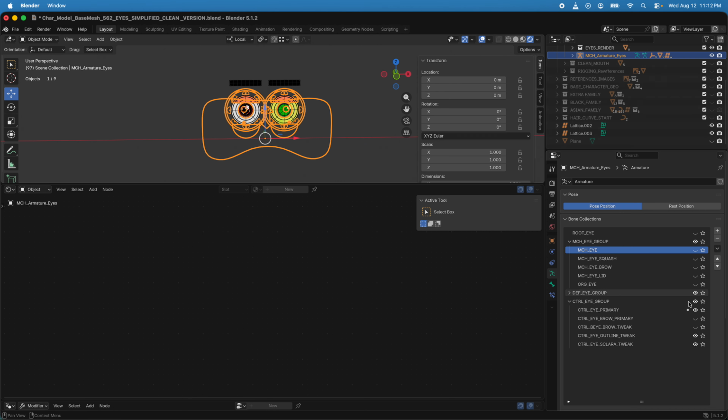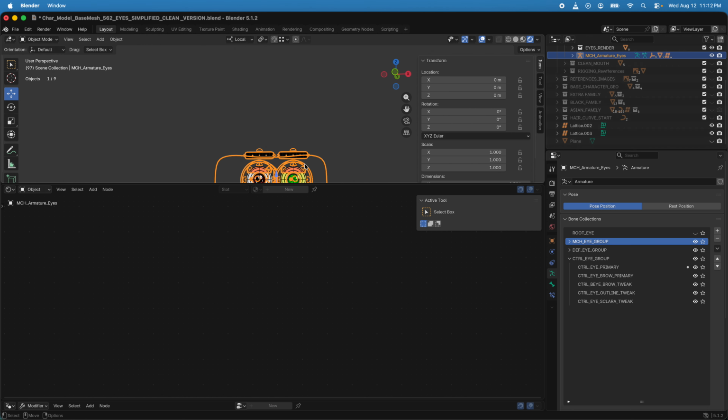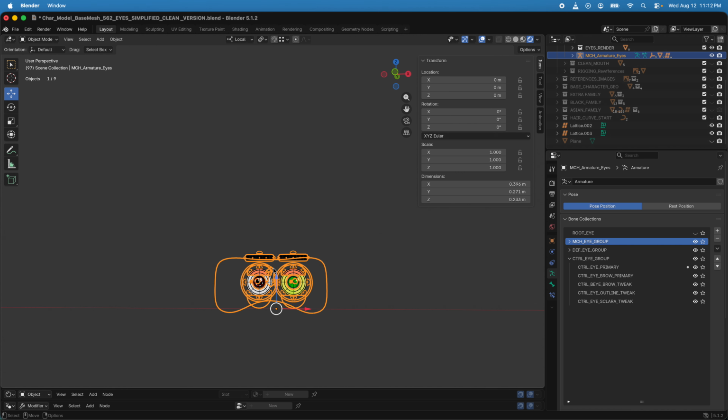There are some eyebrow controls. Oops, that's not the controls. iRig. There are lots of brow controls here, so bring this down.